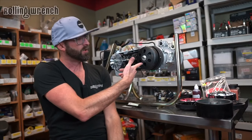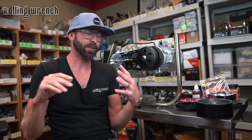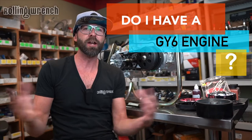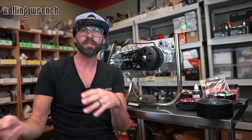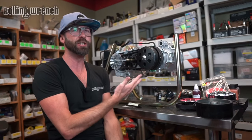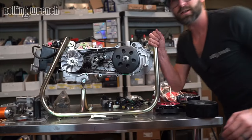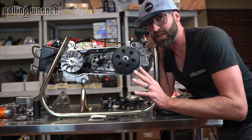What's up, dudes? GY6 engine right here. I'm going to show you the difference — how do you even know you have a GY6 engine? They make QMB 139s, QMJ 157s, QMI 152s. There's so many things to know about your engine if you're going to order parts for it. Let me educate you. So this is a GY6 engine, and they're not all the same, so pay attention.